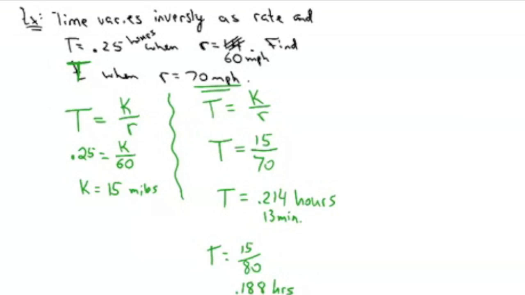All right. So if you went from 60 to 70, you save yourself exactly 2 minutes. Well, close enough to 2 minutes. When you go from 70 to 80, you're saving yourself less than 2 minutes. 1 minute, 0.75. So 1 minute and 45 seconds. So the faster you go, the less time you actually save. Your time savings goes down as you speed up. It's weird, but it does make sense.